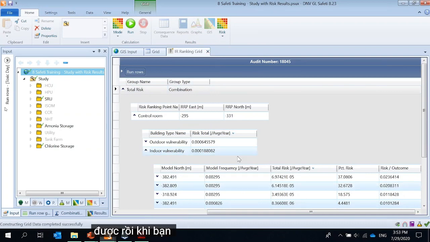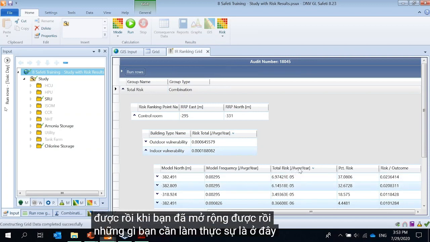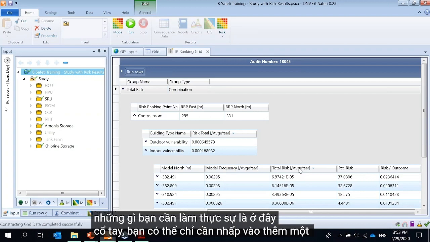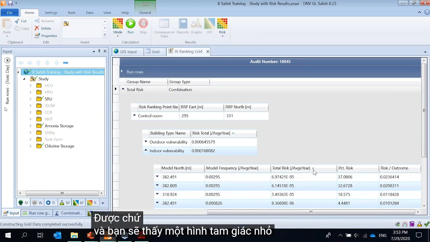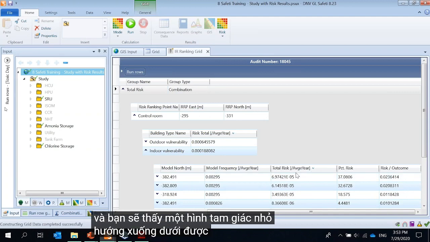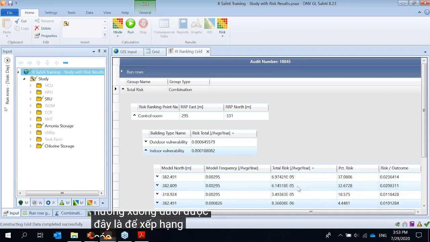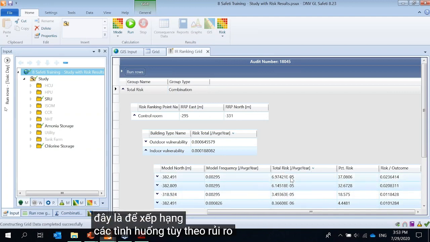Once you have expanded the indoor vulnerability, what you need to do is click at the column heading of this risk, and you would see a small triangle facing downwards. This is to rank the scenarios according to the risk.